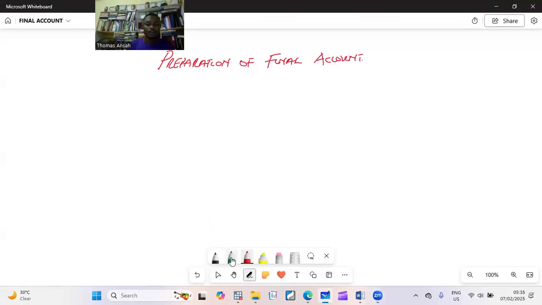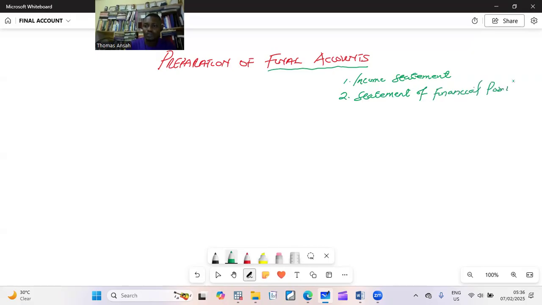Now, if you remember the components of financial statements, they are actually 5, right? So you know that one, there is the income statement. These are components. These are not elements. There is a difference between the two. Okay. So we have the income statement. Number 2, we have statement of financial position, which we can also call balance sheet, right?